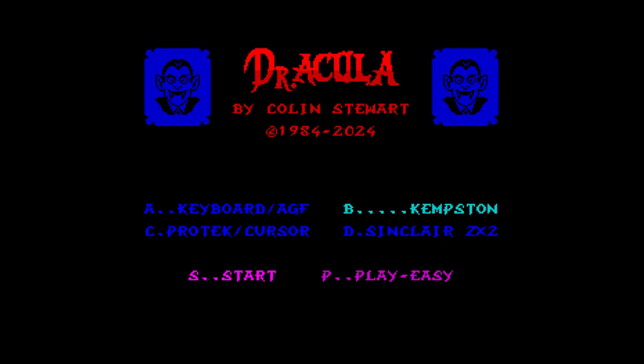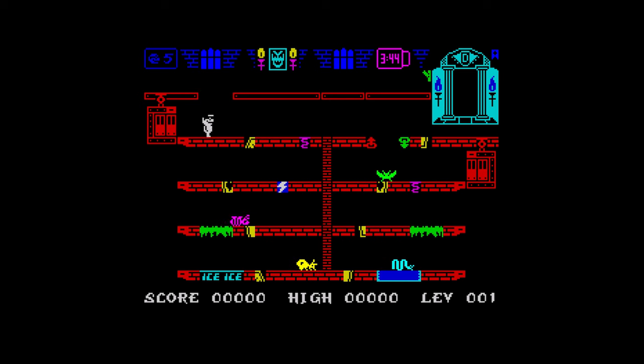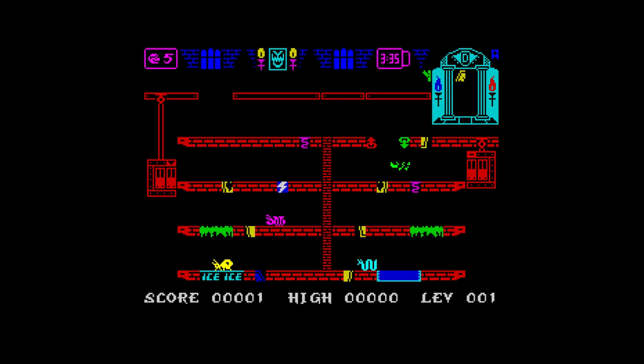Anyone remember Frankenstein from PSS back in 1984? A brilliant and fun game. Well, there was meant to be a sequel, but it never got completed, at least until now in 2024. The author of Frankenstein, Colin Stewart, has finally released the follow-up, Dr. Acula.